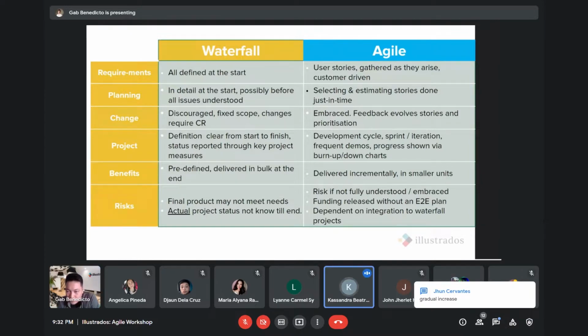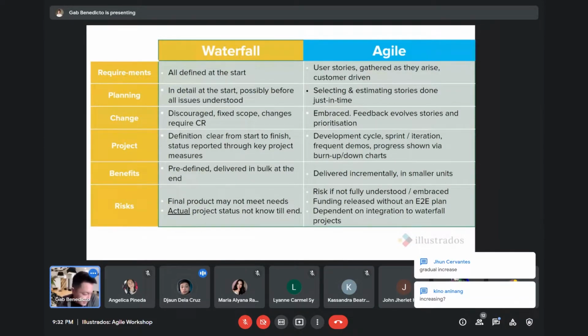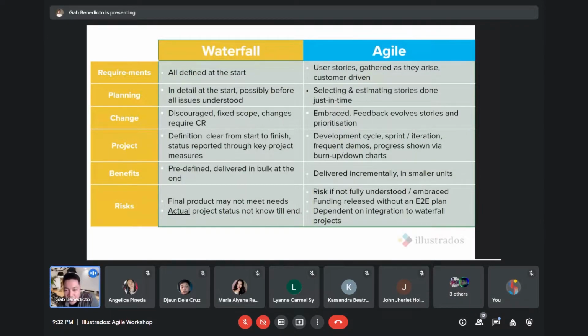Anyone? Increasing. Increasing, yes. Slowly. Yes, gradual increase, slowly increasing. Yes, so those are correct. So we deliver the product in slowly increasing kasi ganito yan before ay may visualization tayo later. So pakita ko na lang. Sige, thanks guys for that one.